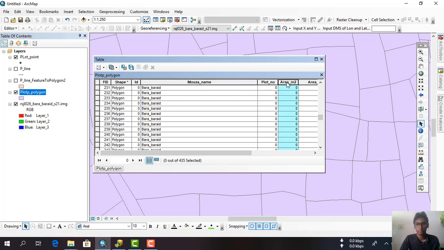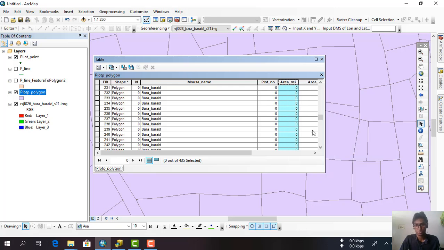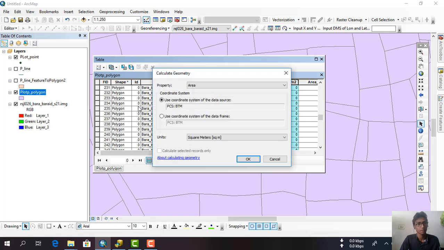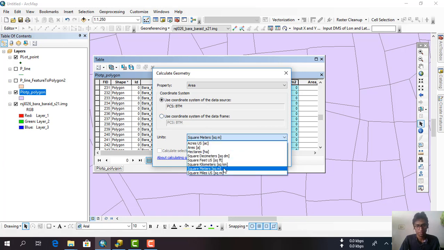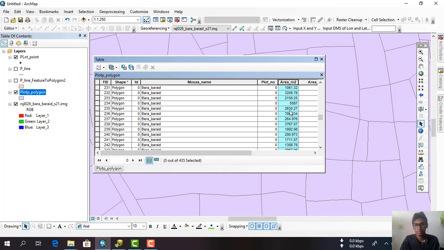Now for area, we can calculate it by Calculate Geometry, and the property is area. We can also calculate perimeter, x coordinate of centroid and y coordinate of centroid. Now we are choosing area, and the unit is square meter. So I will click OK. Yes, this field has been calculated. As we can see, the area for each polygon has been measured.